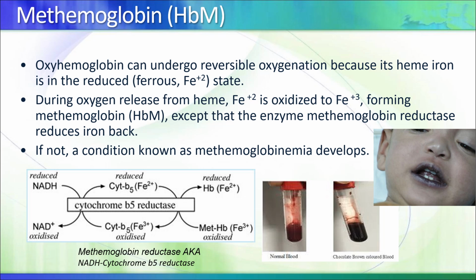So we talked about methemoglobin briefly, which is basically a hemoglobin molecule that is bound to iron in the ferric state rather than the ferrous state. Now remember that this hemoglobin molecule, which is known as methemoglobin, is not able to bind oxygen. Now, do normal people have methemoglobin? Yes, they do, but the quantity is very low. The reason is that, well, there are two reasons.